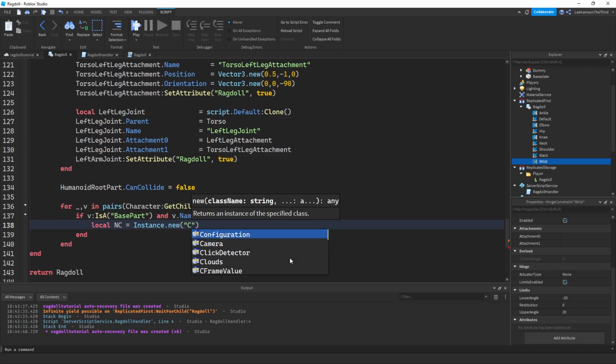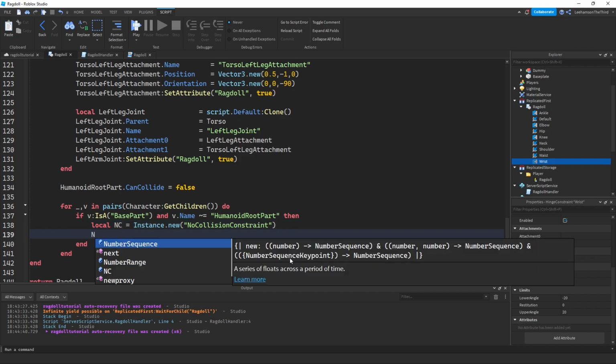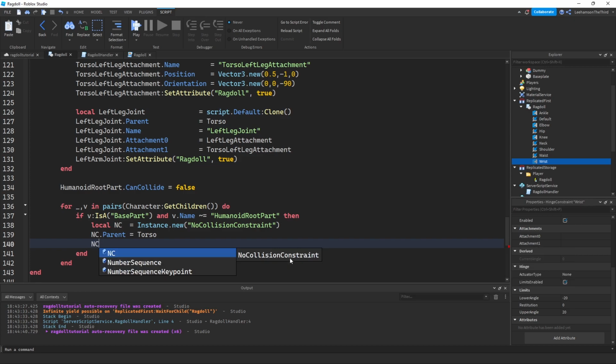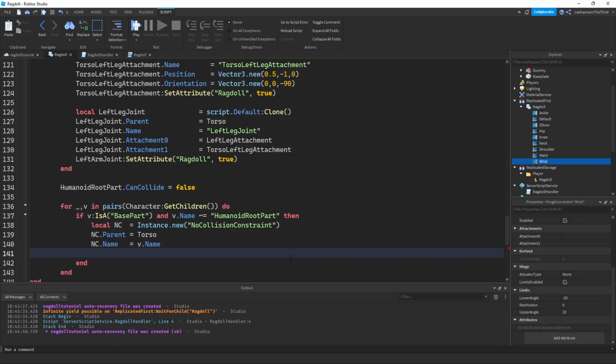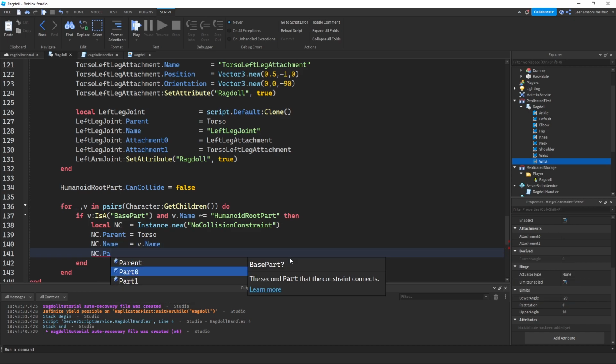So we're gonna create a new instance of that, and basically it's exactly what it sounds like, and you are creating this thing that makes it so your two parts do not collide. We're just gonna name this to the thing we're trying to make non-collidable with the torso.